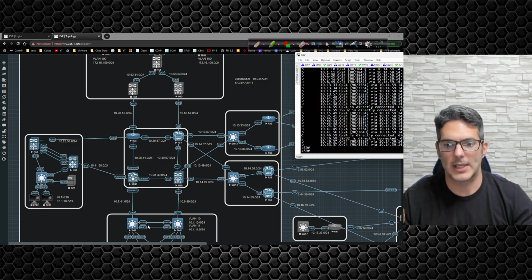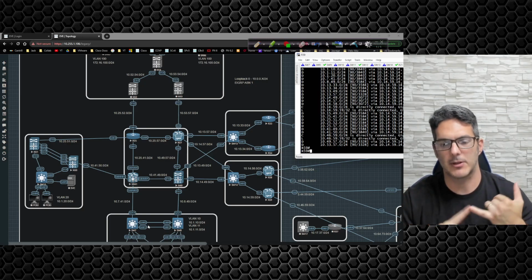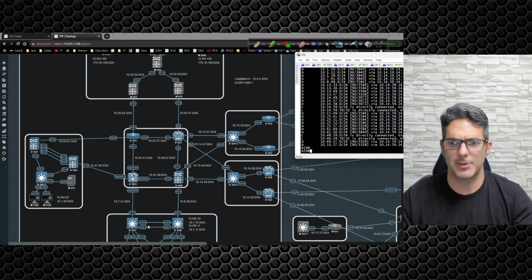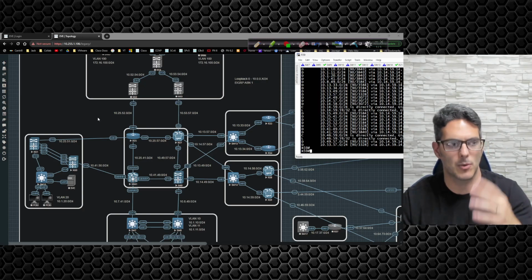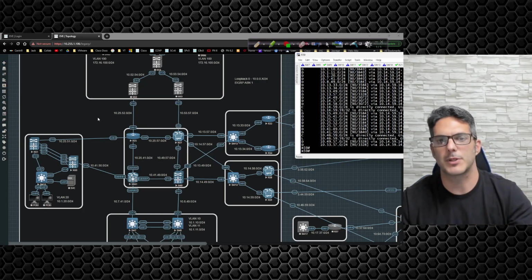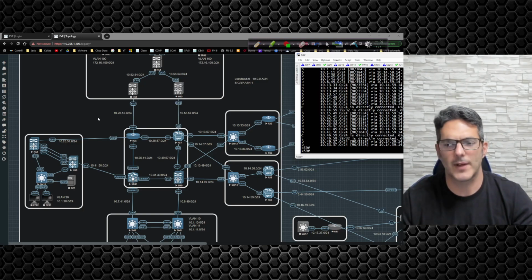Now, when I did that, I was able to go through and fully map out their environment, and then I was able to map out layer 2 and layer 3 on top of that. So I built what you guys see here, right? I built this out so I knew who was connected to who and how, right? So what equipment was there, what interfaces were being used to connect to everything, all that good stuff that goes along with it. And then I went ahead and I took it to the next stage.